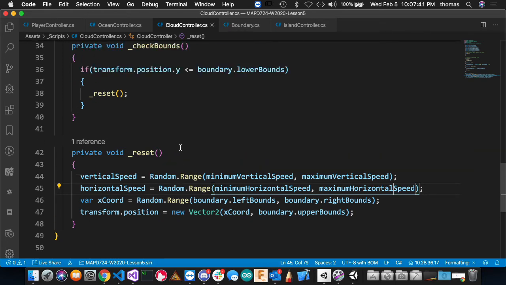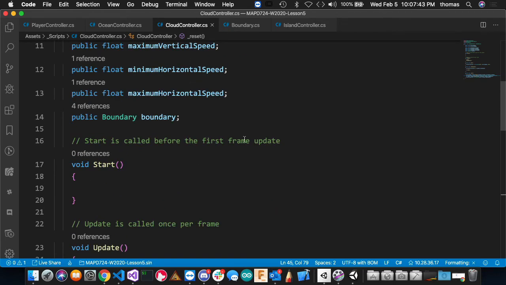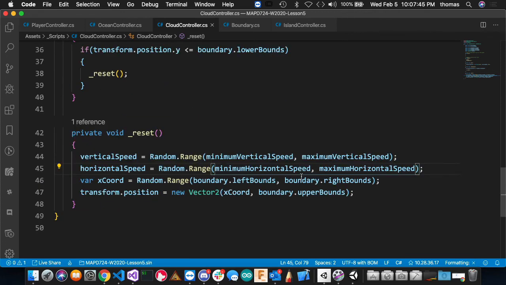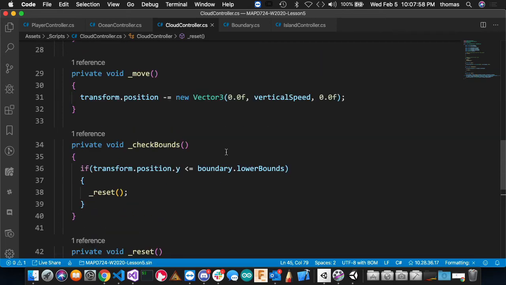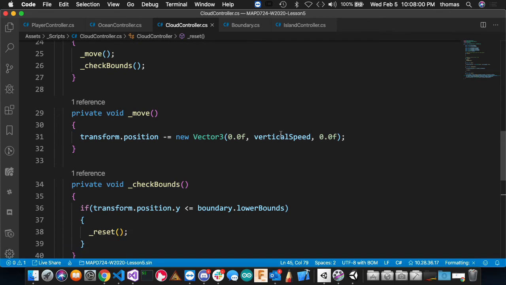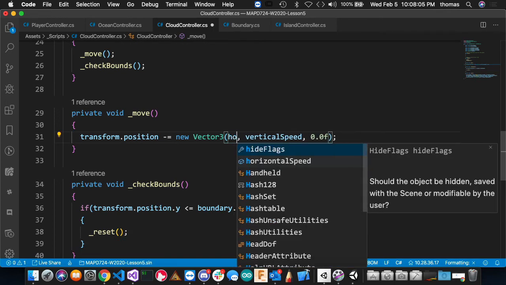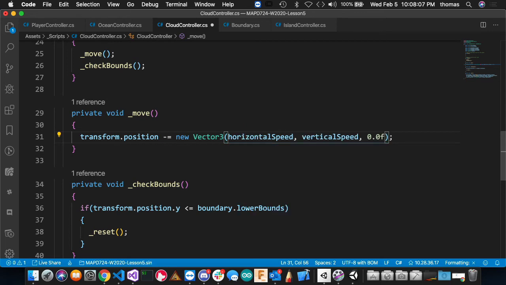Outside of my class, I can just put values in here and it's going to just generate my speed for me. So in transform, you need to also do something with our horizontal. We're going to do all kinds of stuff. So first of all, we set it here. My transform position is going to be the same, random range. This is all going to be the same stuff. But here, in my move function, it's going to be vertical speed plus horizontal speed. That's going to be the thing that's going to change. Whatever that ends up being, it's going to just modify here.